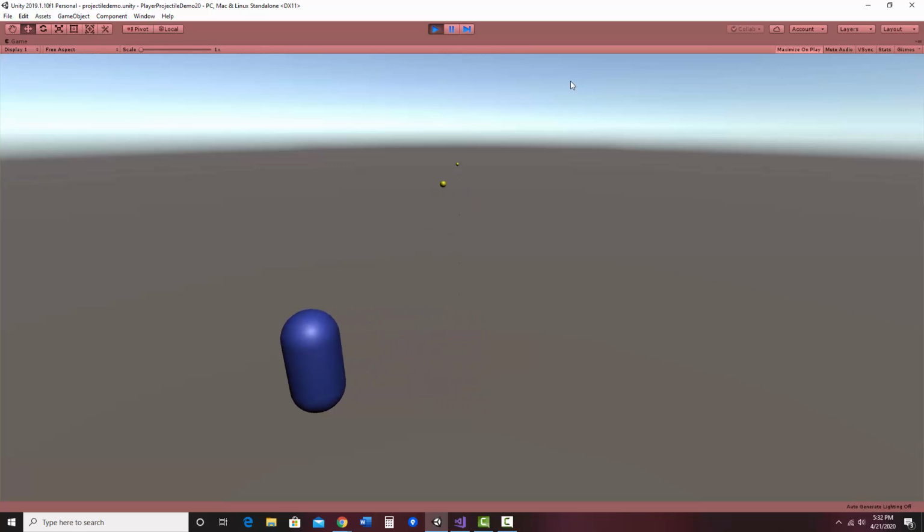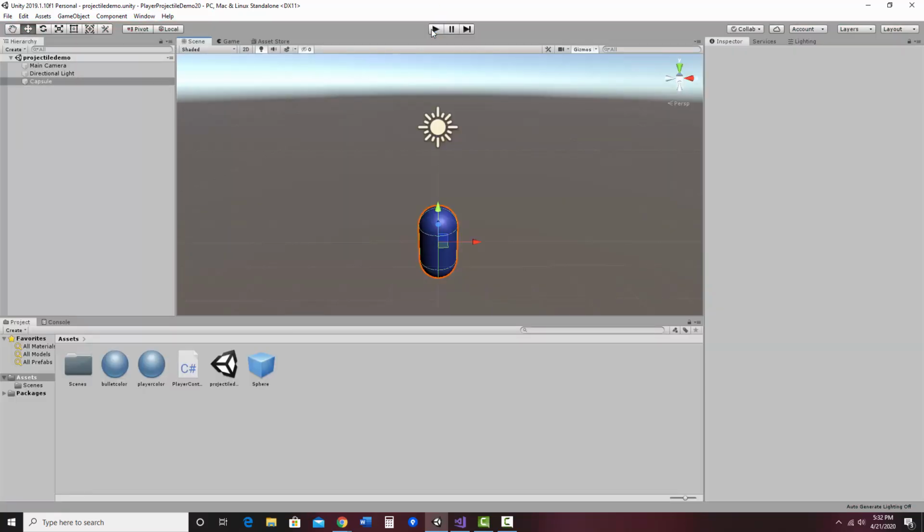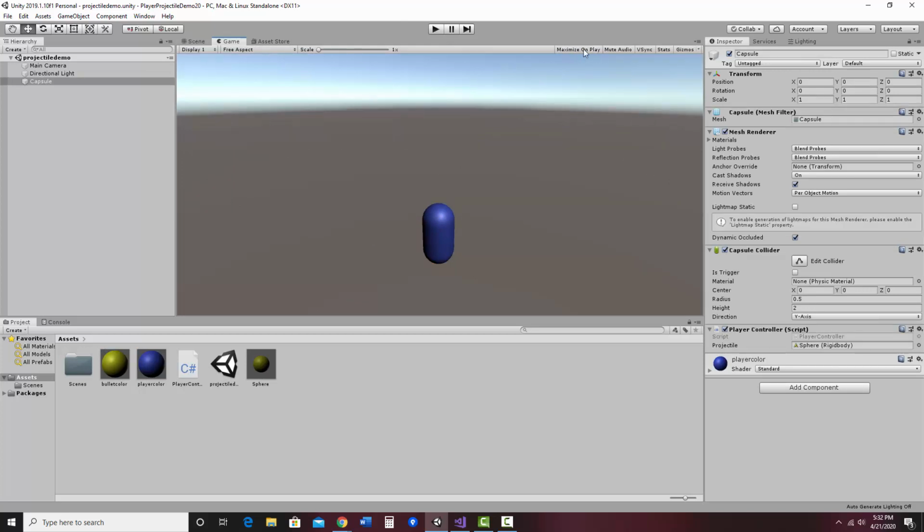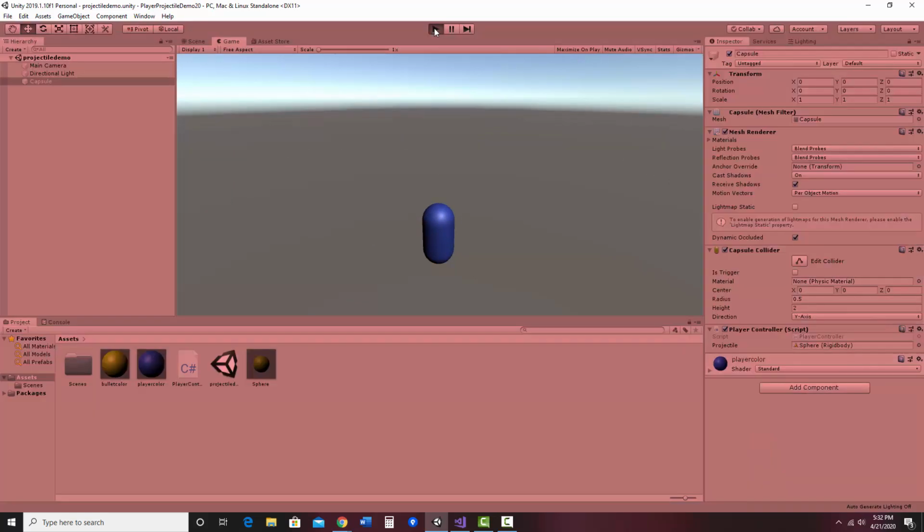Now what I should be able to do is move the guy back and forth and notice the projectile goes along with it. All right. Now if I run this, and I think right now on game I have maximize on play. Let me not do that and hit play. Okay, when I hit Control, notice over in my hierarchy, every time I make a sphere, it never disappears. So if you can imagine in a game, you'd have like a million bullets and they never get cleared out. So it would eventually bog down memory-wise. So we want to have that disappear at some point.